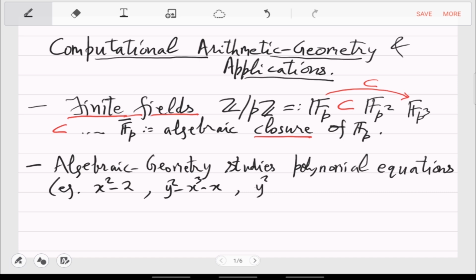Yeah, and then no reason to stop at this, so we can also look at higher degrees like this and so on. Okay, so starting from this second example, all these other examples are examples of curves, right? So first, y square minus x cube minus x is called an elliptic curve, and these other ones will be called hyperelliptic curves and so on. These are directly used in cryptography, for example. So algebraic geometry studies polynomial equations of this type from a geometric perspective.